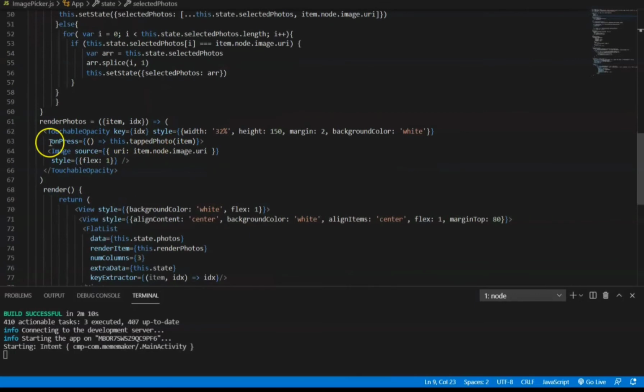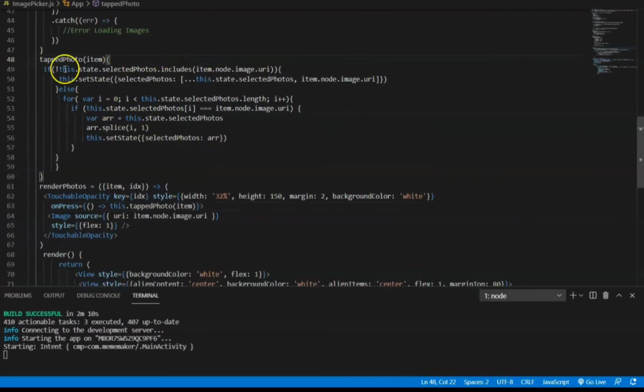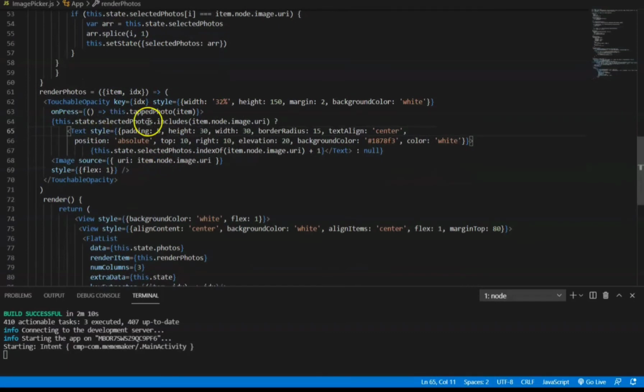This is pretty simple and straightforward. I'm adding a new function here, and we check if the current image is included in the selected photos object. If it is, then we remove it, and if it is not, we just add it using ES6 spread functionality. And yeah, this is very simple, and we need to show something to actually visualize these selections. So I just added the Facebook-like numbers that show the order of the selected image. This is very simple, and then just look at how it looks.